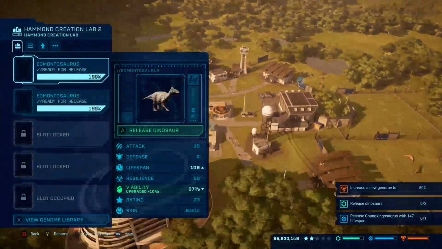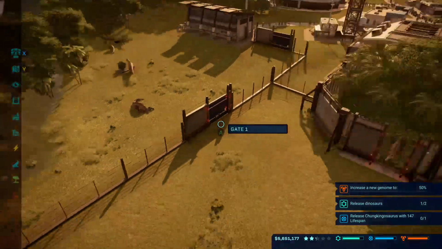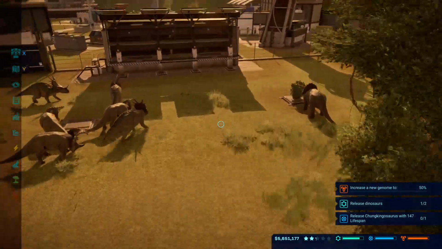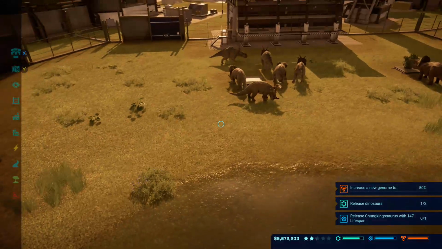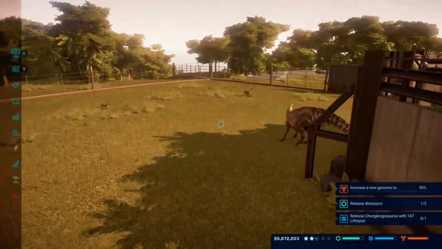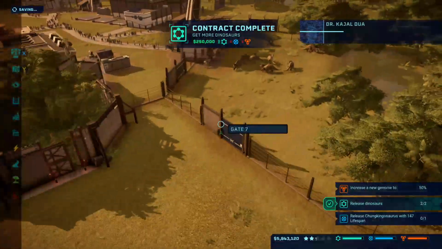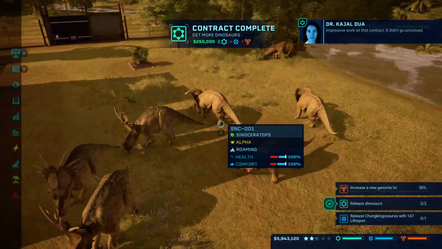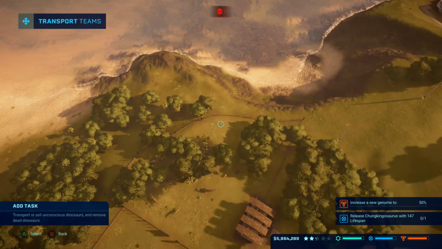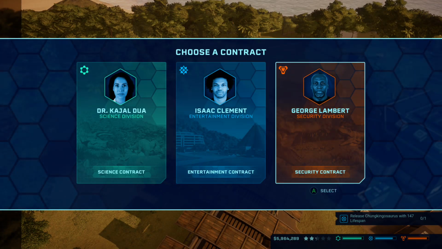Alright, we are chugging along. I might move these feeders later. One thing I don't like about challenge mode is you basically have to have all these jam-packed enclosures and all your dinosaurs just kind of huddle together by the feeders, and it doesn't look very natural. It just doesn't look like a park. Doesn't look very good.